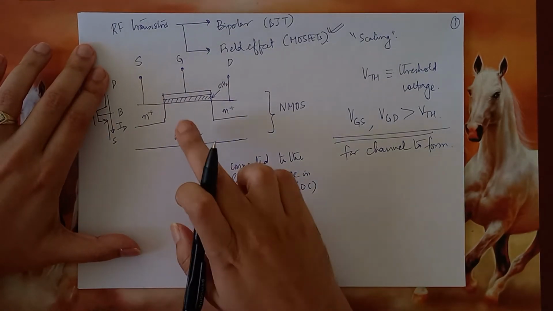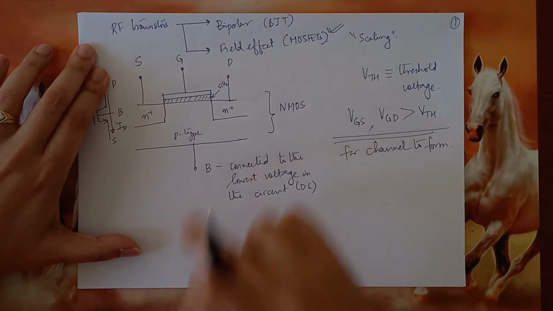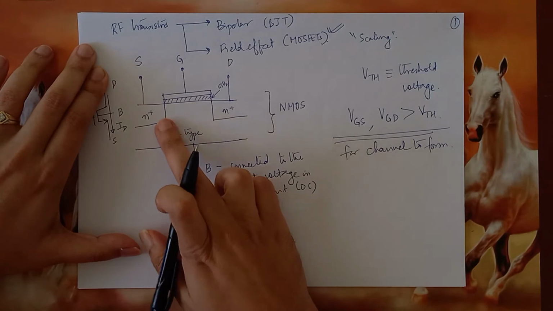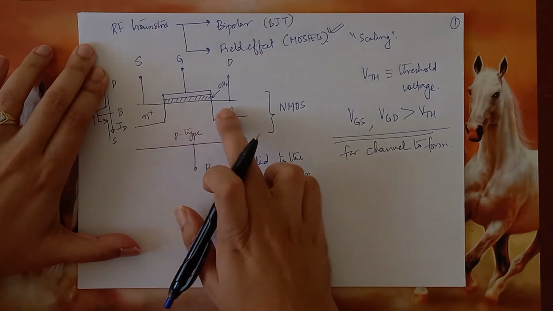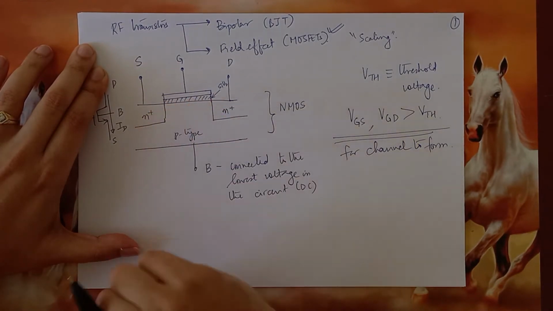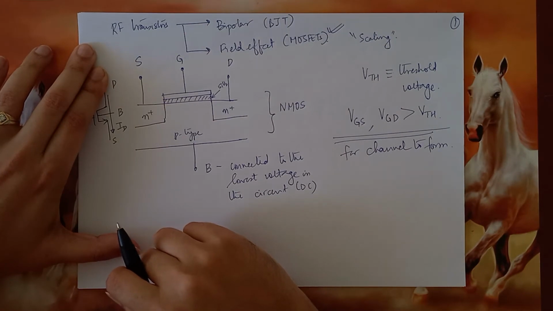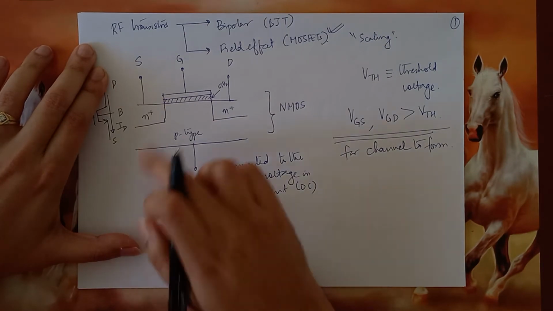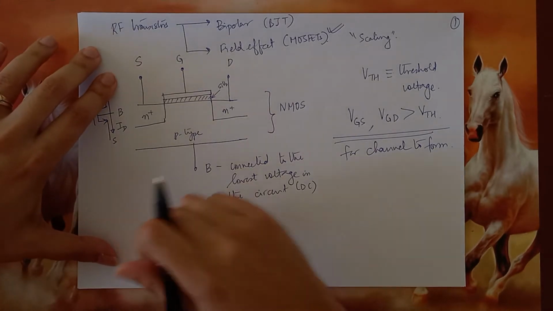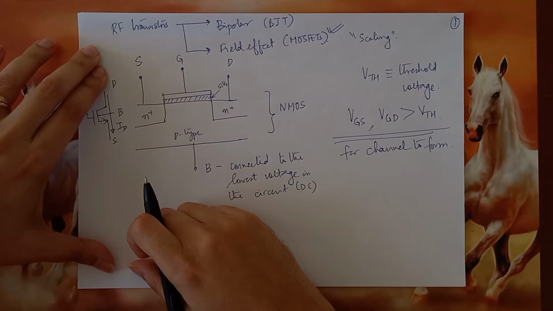And for the PMOS, where the body is N-type, the body is connected to the highest possible DC voltage in the circuit. This is done so as to not allow any kind of parasitic diode inside the body to be forward biased. Notice that the P-type over here and the N-type here and here, they have the possibility to form a parasitic diode or two parasitic diodes. So therefore, so as to not allow any kind of parasitic diode to be formed, this body connection is extremely important. Otherwise, the diode may draw some current.